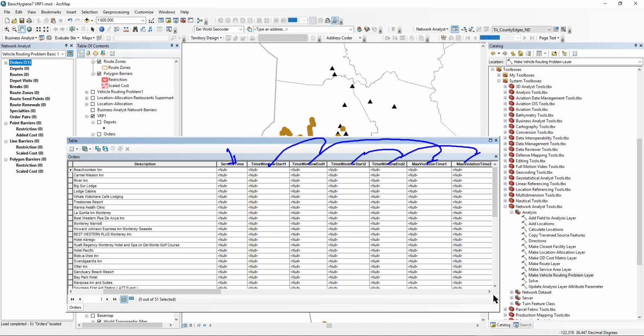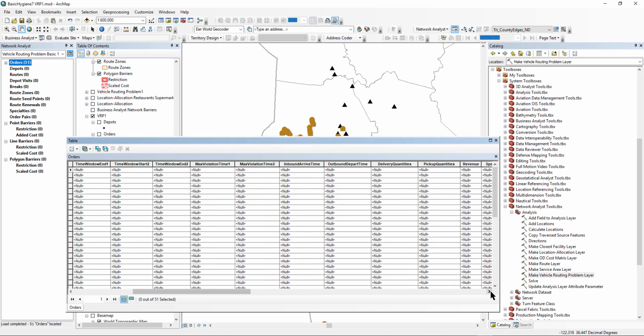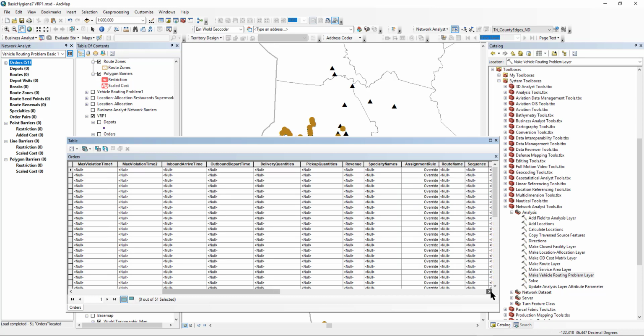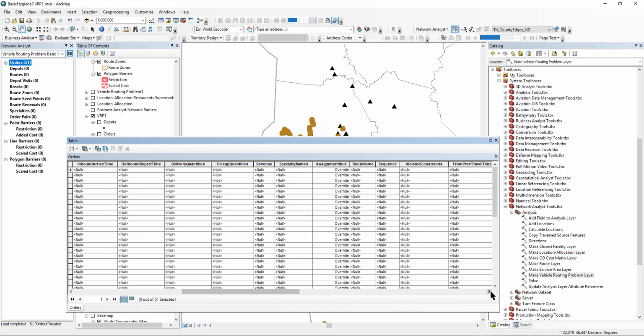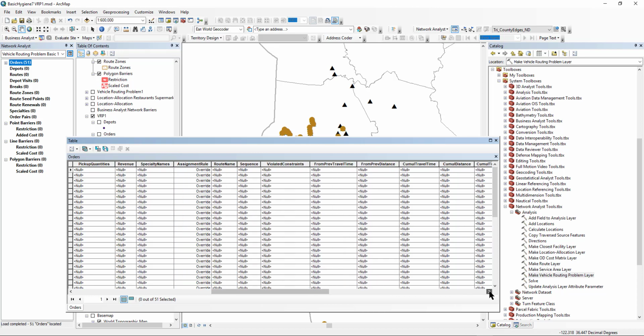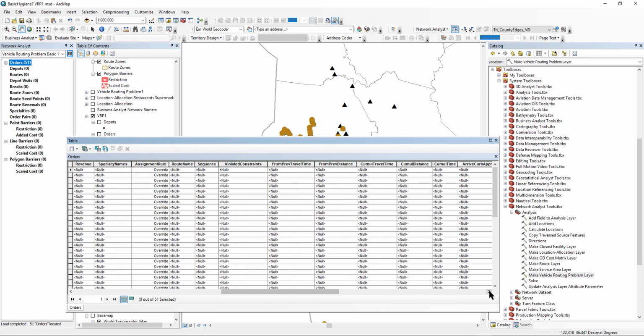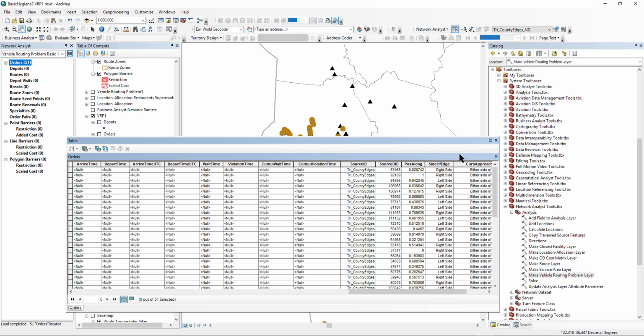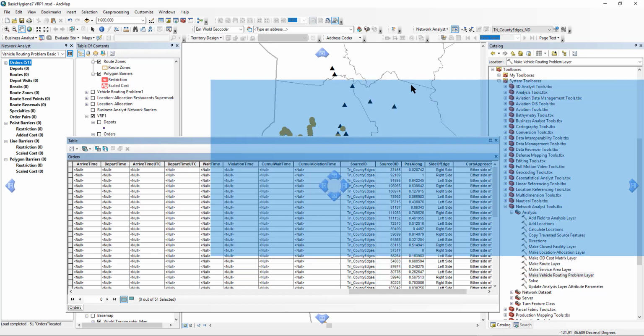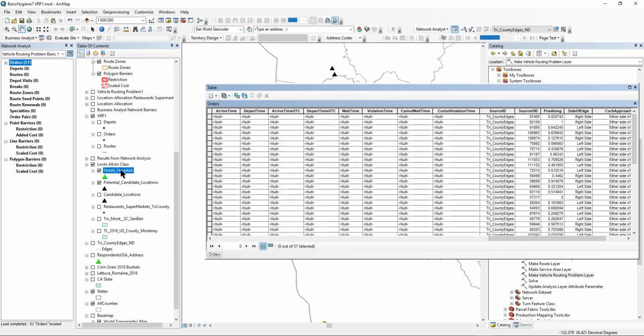Okay, so this is all this information we could have supplied. In the next video we'll try to supply this to be more accurate and representative of the actual scenario. Now, depending on the scenario that you're dealing with or whatever problem you're trying to analyze, you can become more and more specific with route names and so on. You can supply this as part of the properties for the hotels and hospitals.